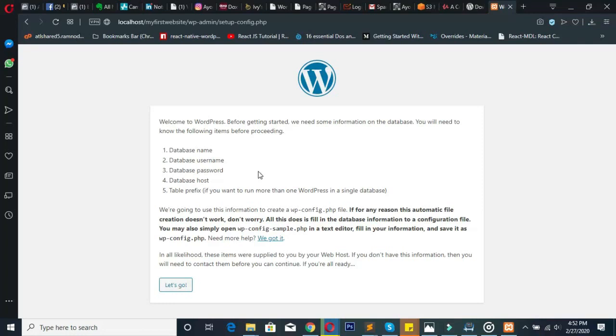If you remember, I spoke about the 3 things that make up your local server. You have PHP, MySQL, Apache. Now MySQL, if you also remember, I said is more like the database, and that is where information about your web application is stored. We want to install WordPress, but WordPress needs a place to store its data. As you do 1 or 2 things on your website, that is where it's going to store the data. That is why we have to face this step. WordPress wants to connect to a database to actually get your website set up.